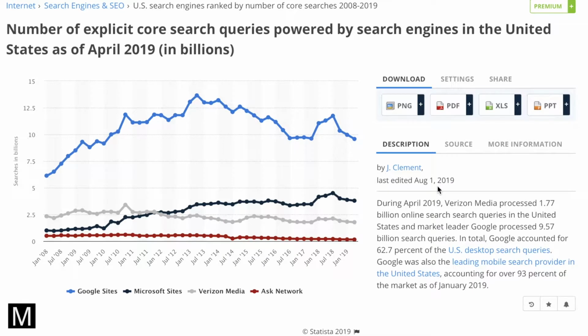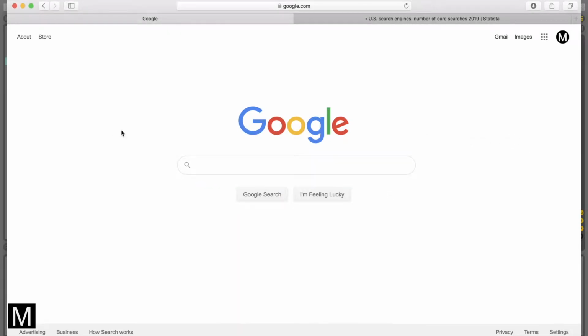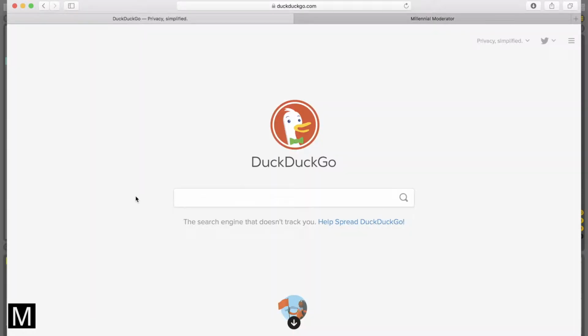Now, there's a few reasons why someone might want to switch from Google, and the most common reason probably being to escape the ever-watching eyes of Google on your search behavior, which they use to build a profile on you and run targeted advertisements that are designed to speak to your interests. Some people feel strongly about this, so it's good to know that there are alternative browsers and search engines out there. Now, if you're not too worried about privacy, these alternatives might just be a cool find, and some of them, in my opinion, are pretty cool.